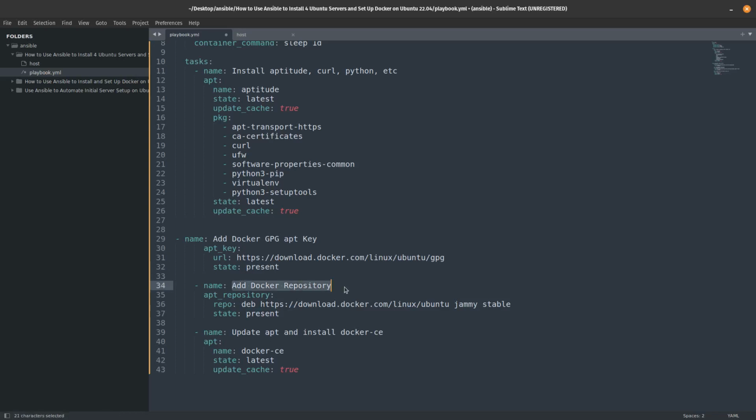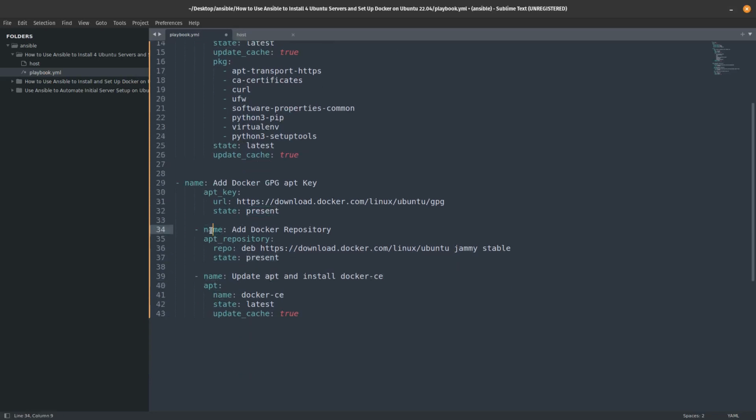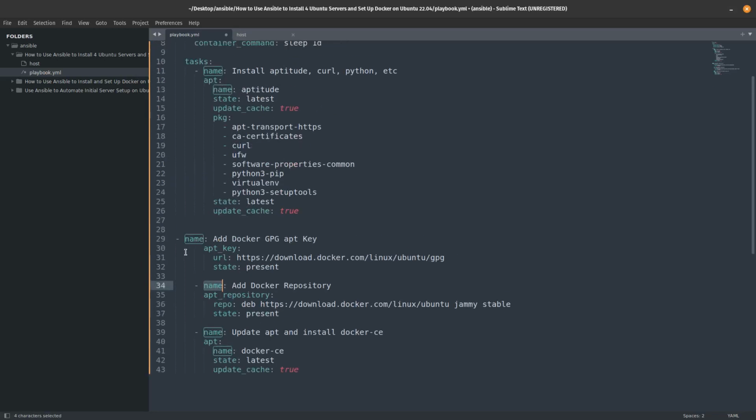Then we are going to add the Docker repository, which is this one right here, and we are adding it over here. The state is present. Great. And you can see the names over here, and we already have an issue with indentation. There we go. It needs to be like this, otherwise we will have an error. So repository done.